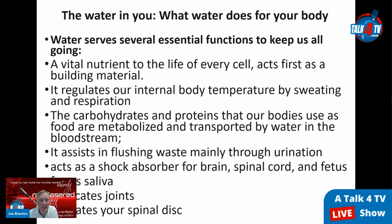Water serves several essential functions to keep us all going. It's actually a vital nutrient to the life of every cell by itself. Just the water itself is a nutrient for the cells. It acts first as a building material to help build the cells and to replicate the cells. It regulates our internal body temperature, again, by sweating and respiration. The carbohydrates and the proteins that our body uses as food to metabolize are transported by water into the bloodstream.